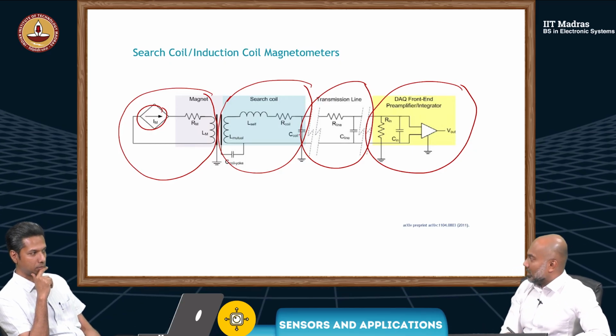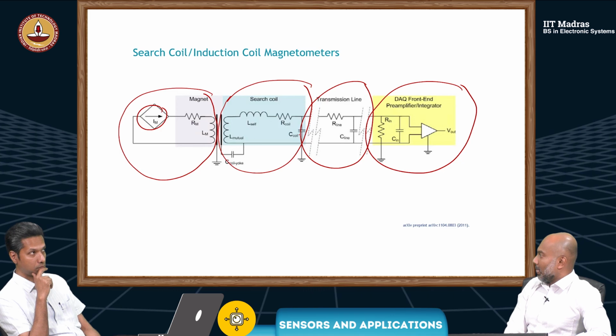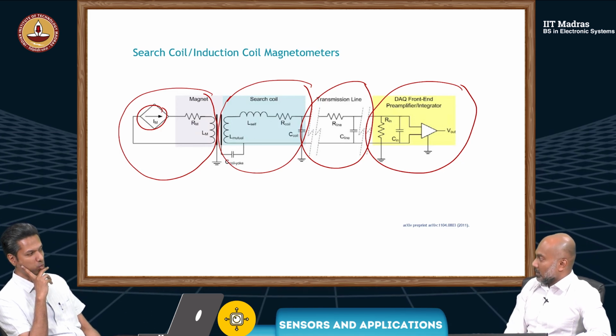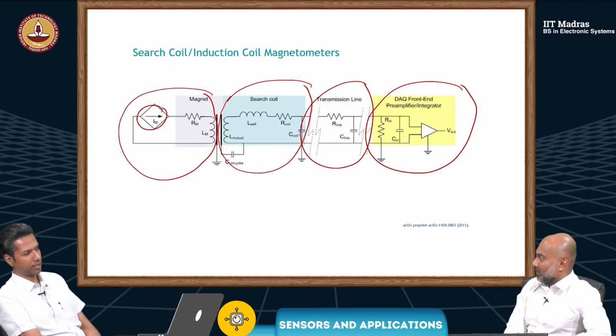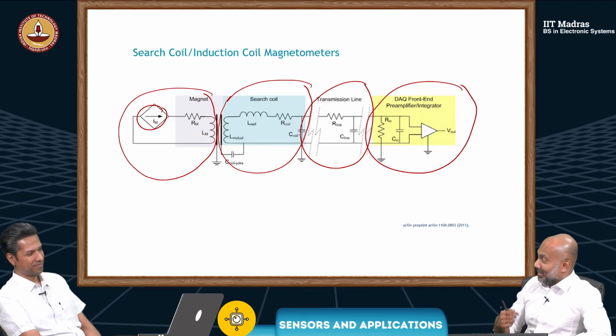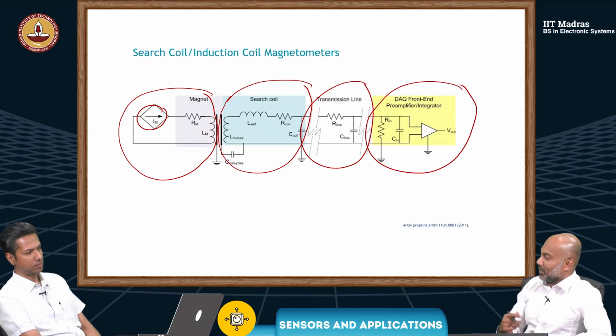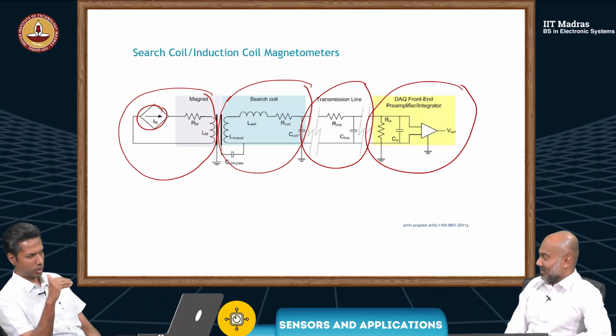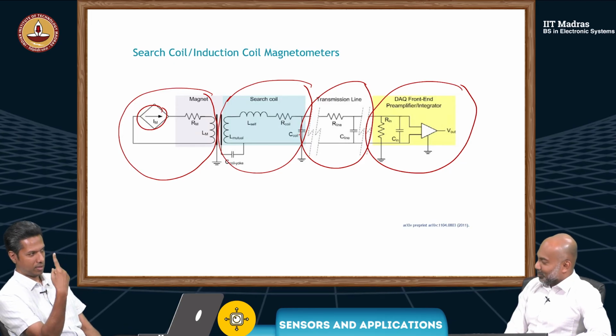What about this C of the coil, capacitance? Why C? I have not connected any C there. What about the number of turns? You talked about number of turns. What's going to happen if you increase the number of turns? So these turns are insulated. Anyway, it's an insulated wire.